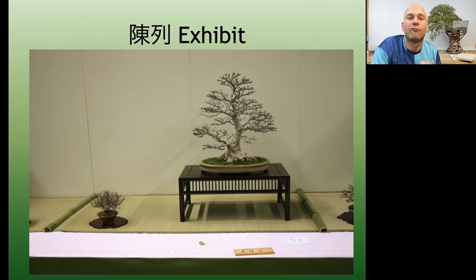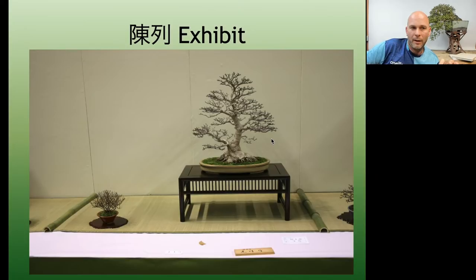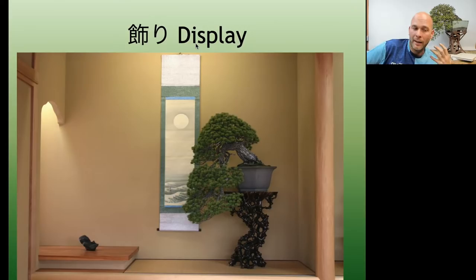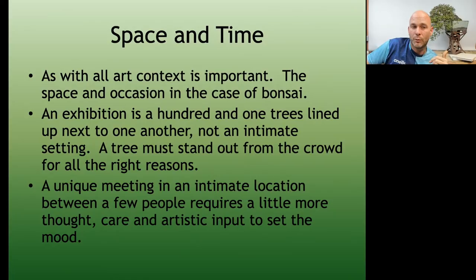The chinretsukai — putting trees out in a row so it's easier to see — that's that type of aesthetic. That's not a criticism, just how it's evolved from my experience. This is the exhibit-style aesthetic. Then the word kazari — 'to decorate' — really comes into play when it becomes a piece of art: an artistic statement, a picture, something which evokes a response in the viewer. That's where we have this space free from distractions in order to create an atmosphere. The context, space, and occasion are very important when looking at the display of bonsai as an artistic object.